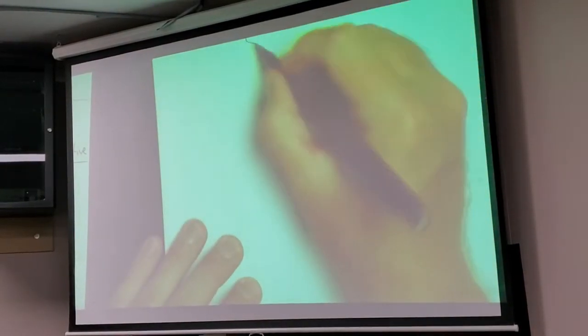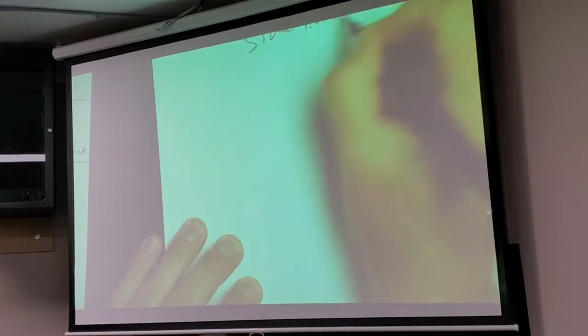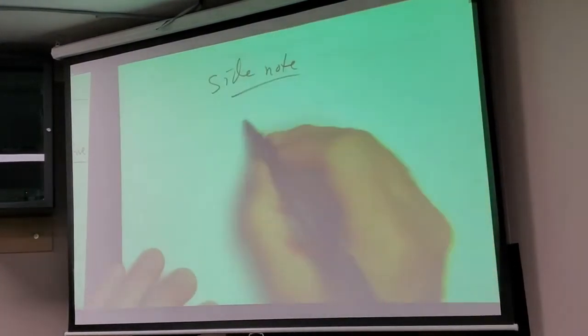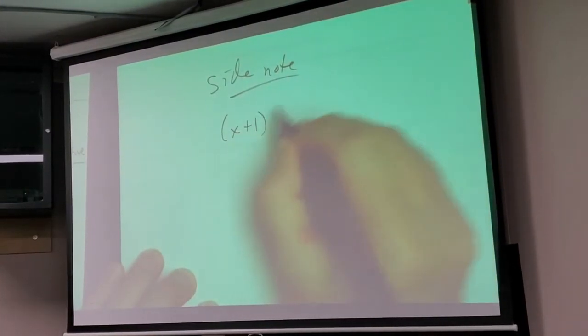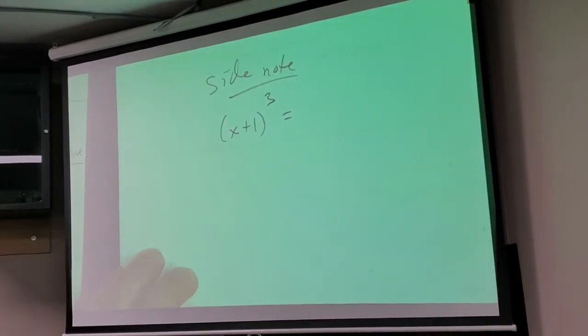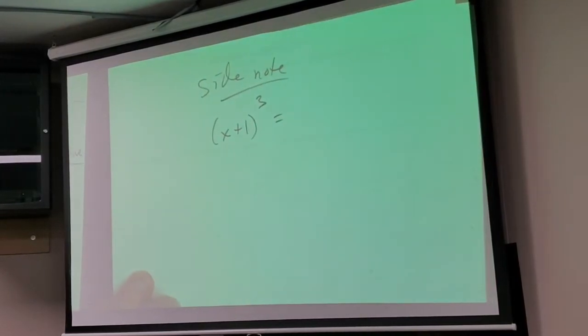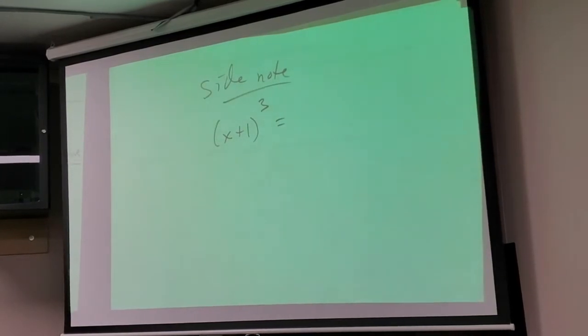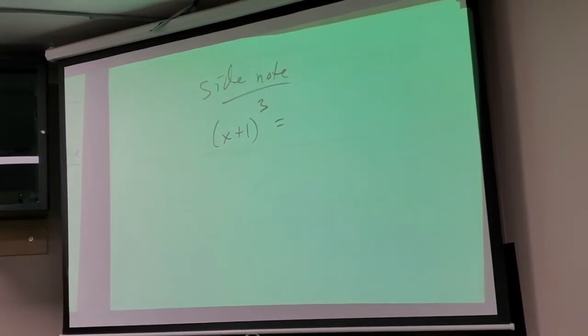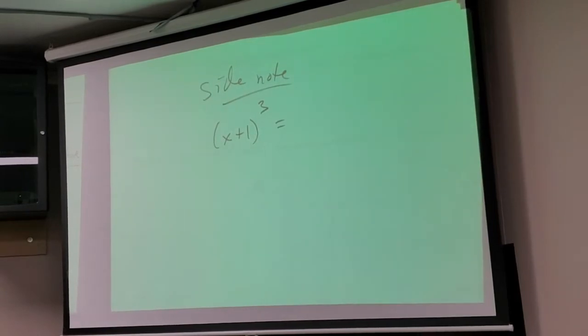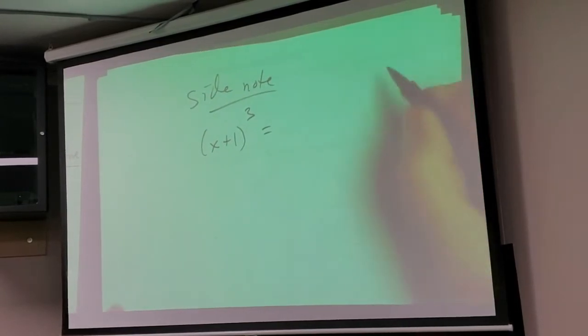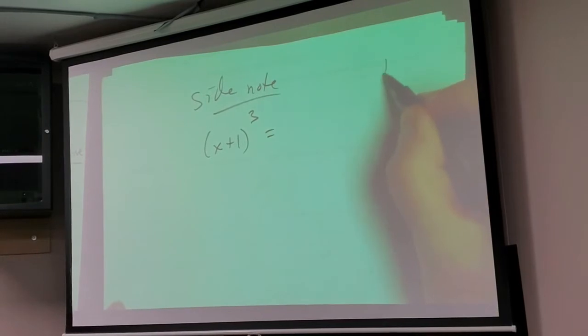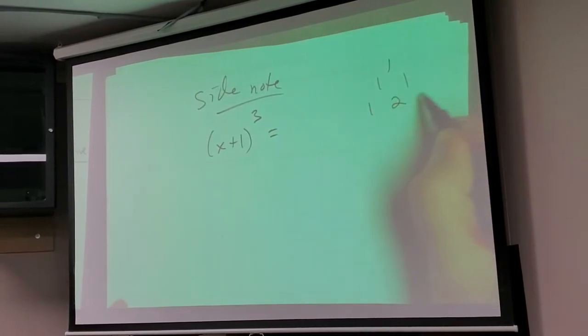A little side note: I'm really curious what your notes look like for this class. Does anyone know the shortcut to doing this? And again, this is unnecessary, really. It's kind of unnecessary, but it's going to come back in a big way, so I might as well throw it to you right now. x cubed plus 3x squared. Yeah, where's that coming from? Well, the x cubed. Oh, right, the triangle.